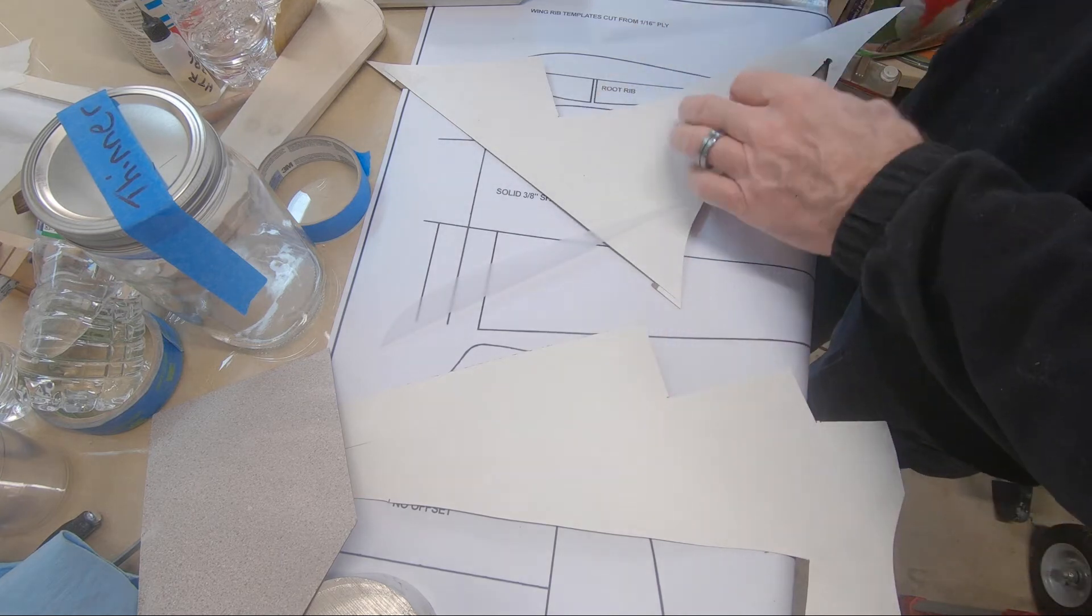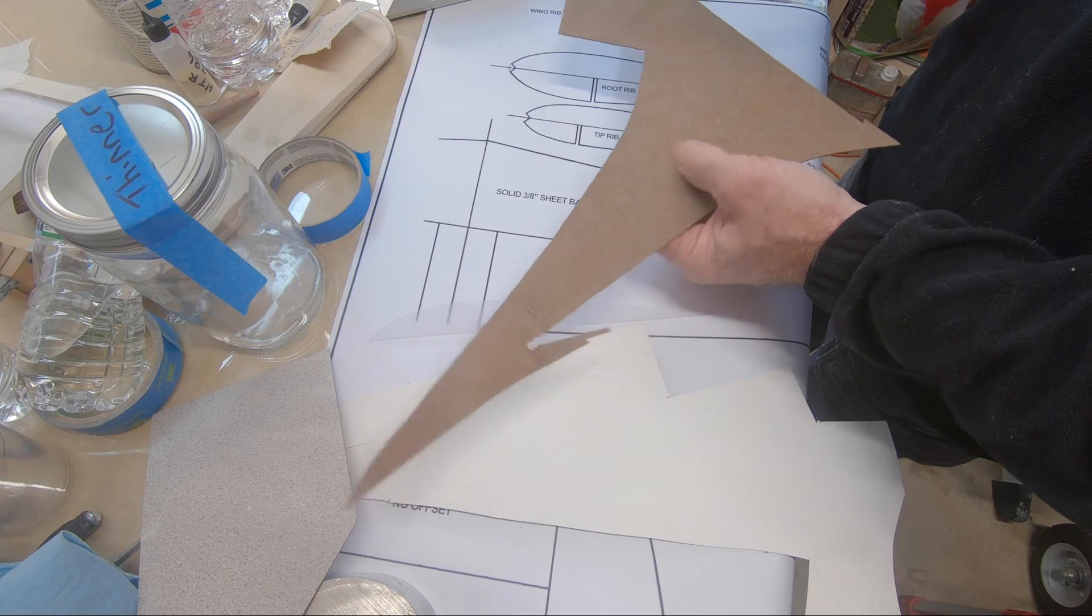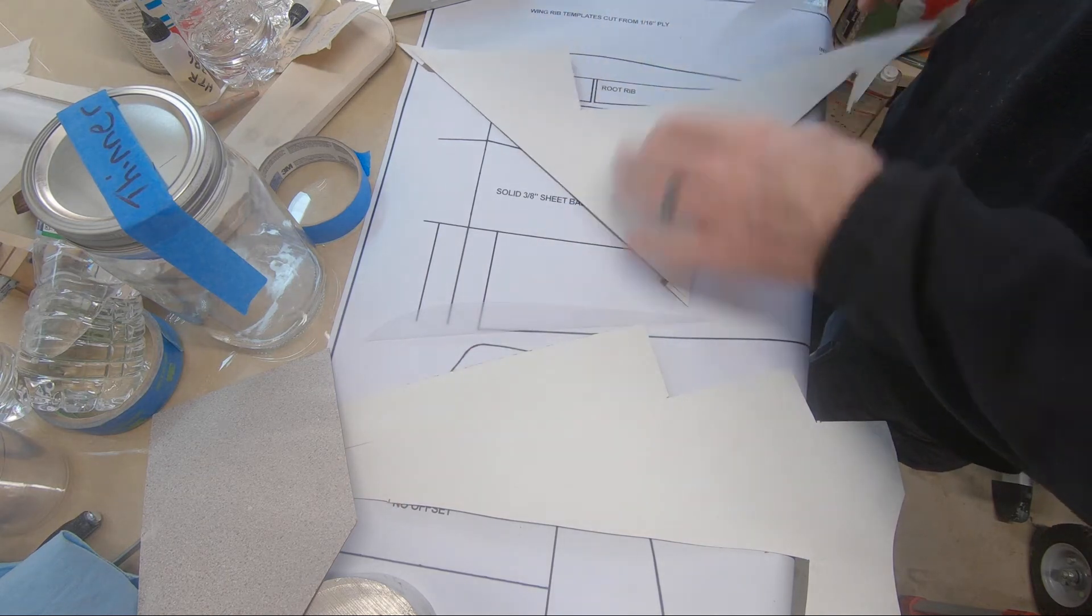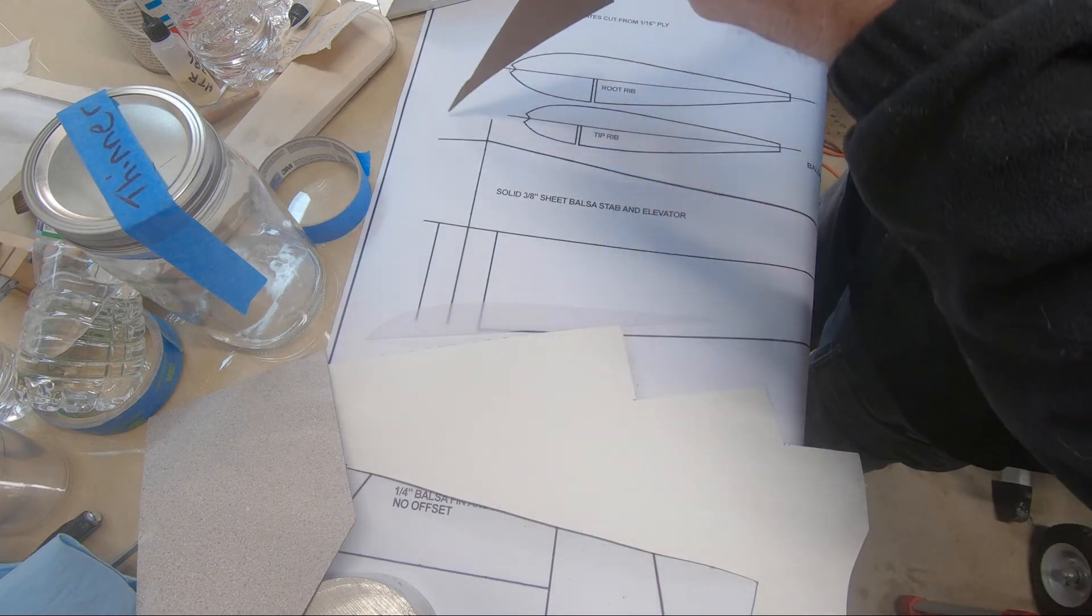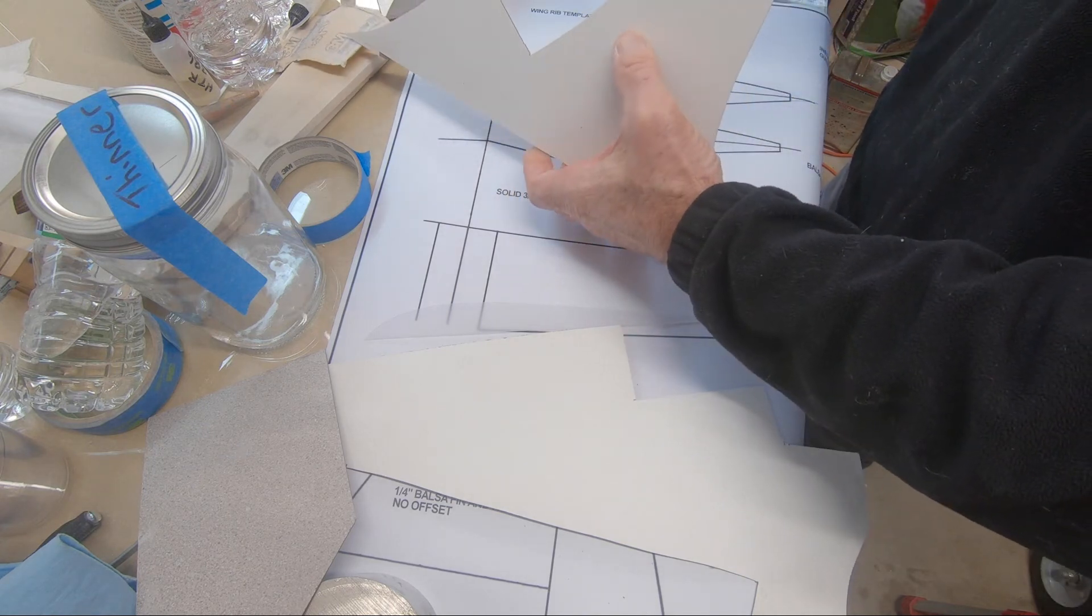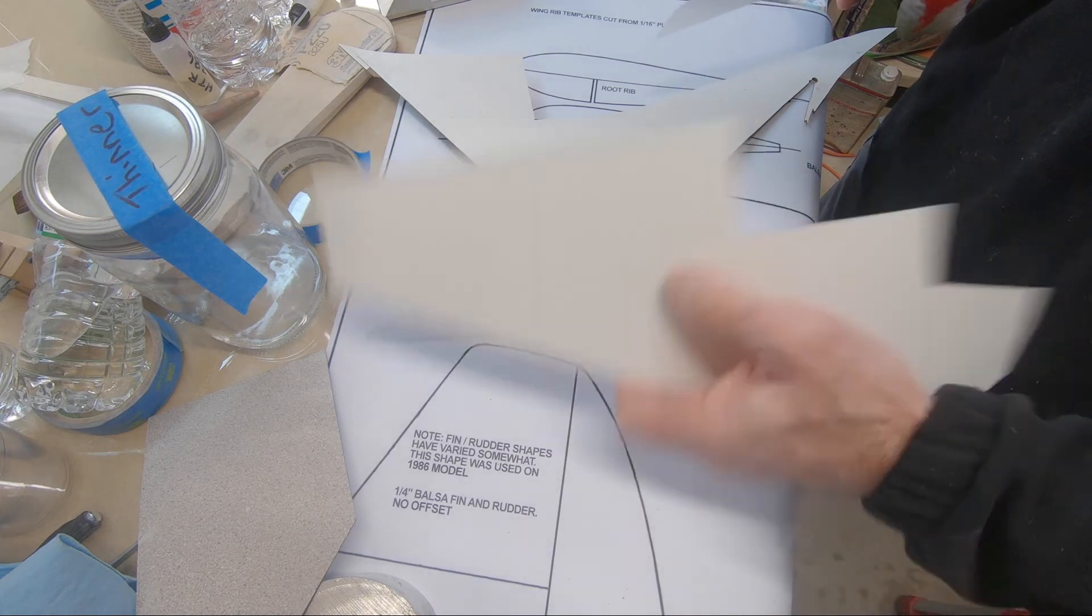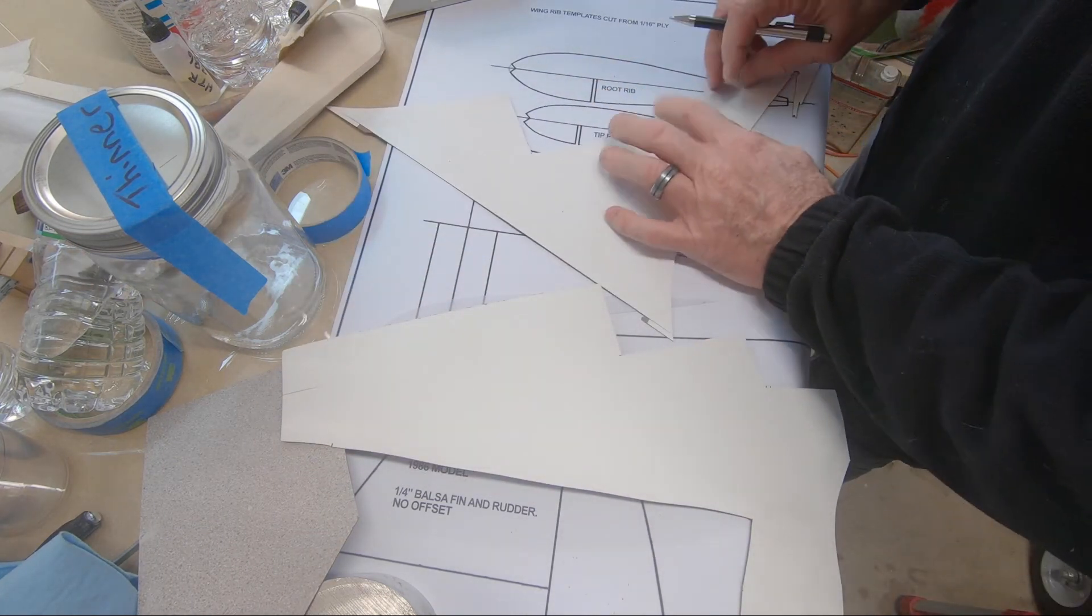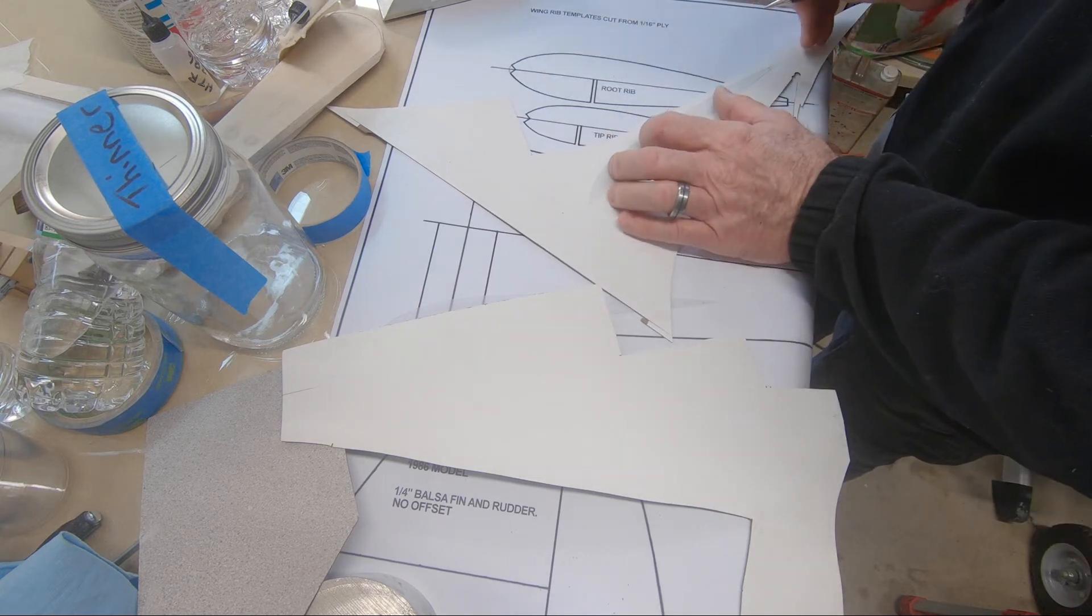Or if it's not phenolic, it's a countertop material. This stuff here is laminate. Now, the thing is with these pieces of laminate, they'll have a bow to them. So you've got to look at them and make sure that it's flat enough. These will be flat enough. They've got a slight bow, but I'll make them work. But the ideal is have the sixteenth inch phenolic.